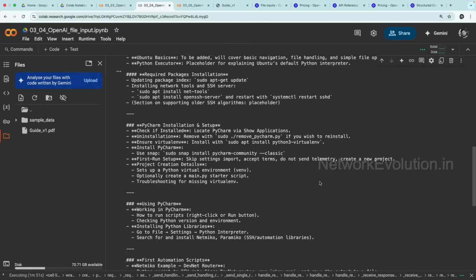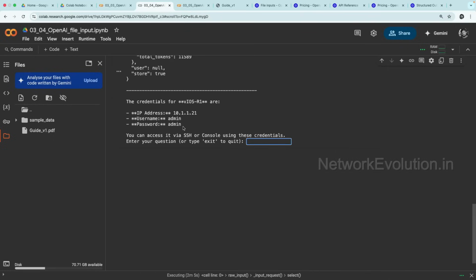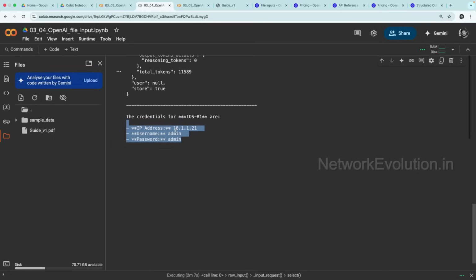Enter. Okay, now this is responding with the details.